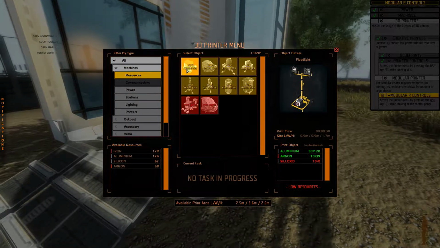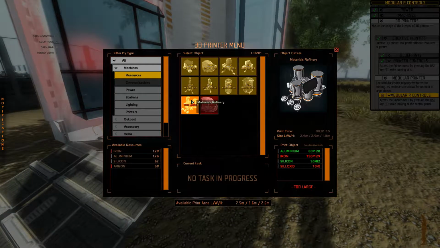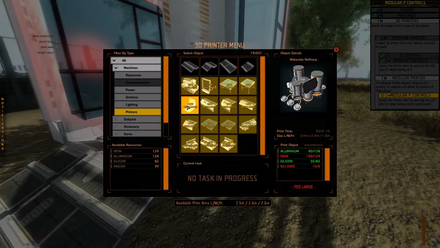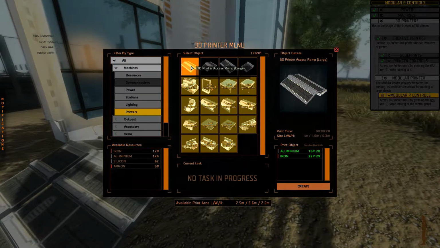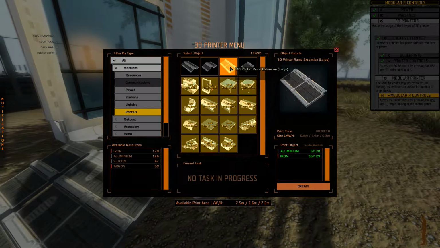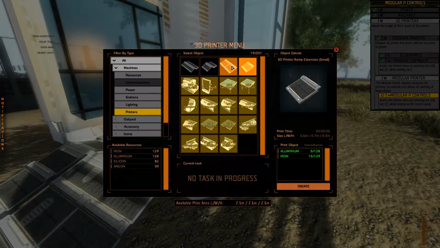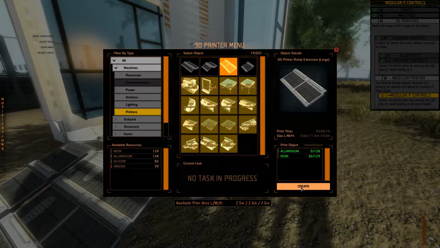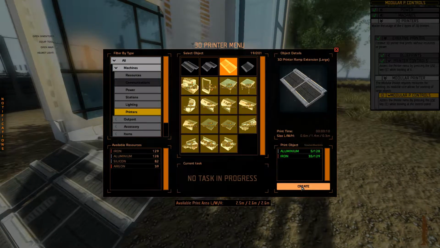What can we actually make then? Low resources there, 10 silicon oxide again, that's too large. Printers. But we can 3D printer access ramp. Small. A large extension. Small extension. So I'll build the large extension. Think so, should we? Yeah.